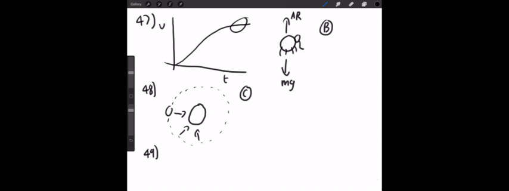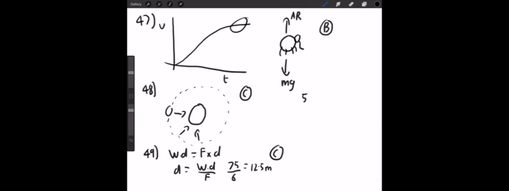Question 49. A gardener pushes their wheelbarrow with a constant force of 6 newtons. If the gardener does 75 joules of work on the wheelbarrow by pushing it, how far does the wheelbarrow travel? So work done, which is energy transferred, can be given by force times the distance moved in the direction of the force. So rearranging this equation, distance is going to be our work done divided by F. The work done is 75, it's all standard units, divided by the force, which was 6, gives us 12.5, so 13 is the closest answer. Your answer will be C.